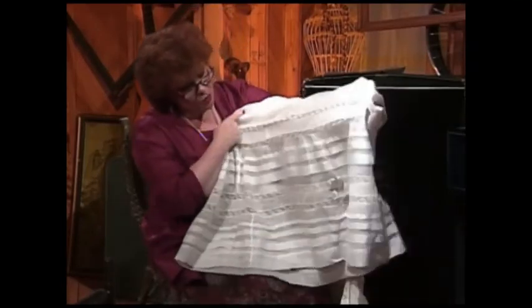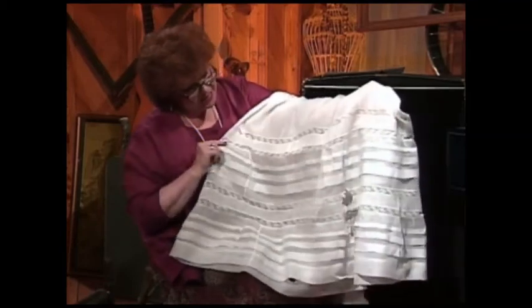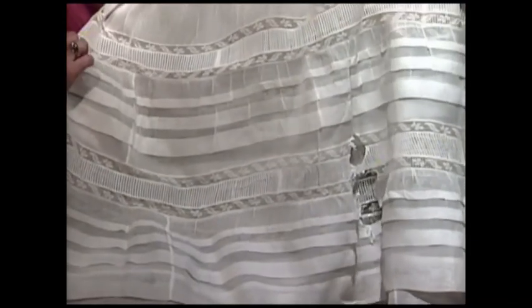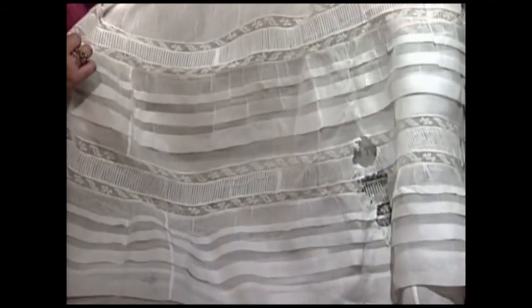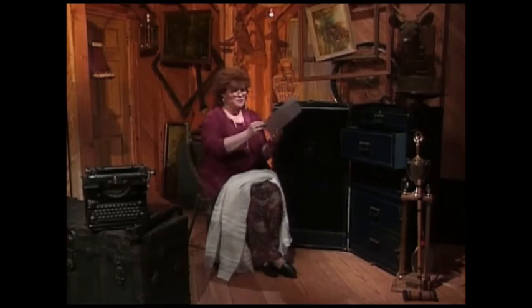You know what, there's a big hole in it, but I'm going to let you just see the hole anyway. We'll pretend it isn't there, because the details are what we're looking for. And I love my dresses that have holes in them just as well as the ones who don't, because I'm looking at this for the lovely details. And sometimes when a dress is well over 100 years old, it will have a few holes in it.